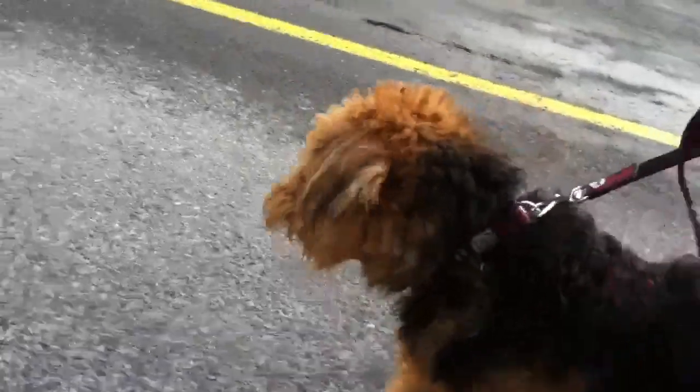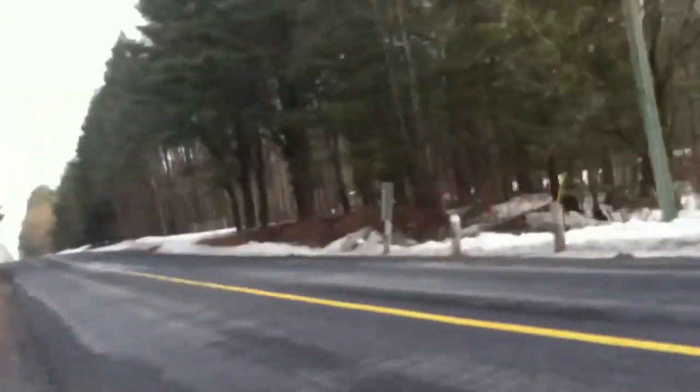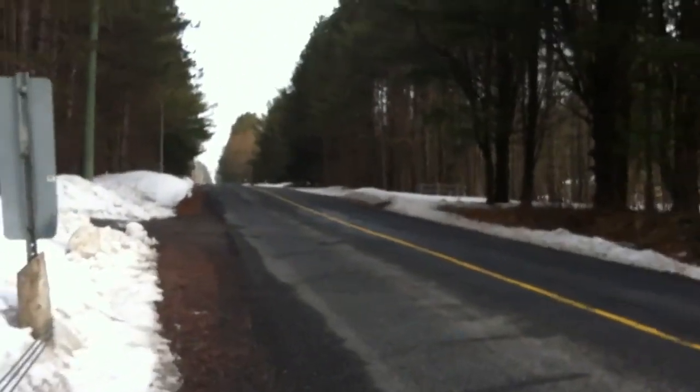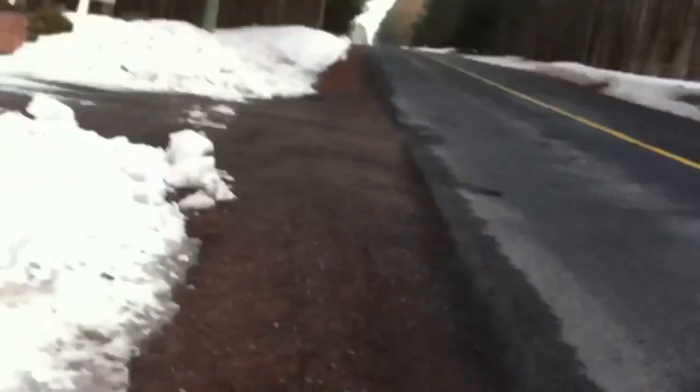Jack is walking like a big dog. I don't know what to talk about. Yeah, and look at the nice nature. That's what I wanted to say if the video didn't save. And if the video did save, I just repeated it.